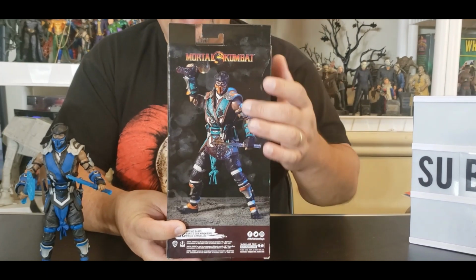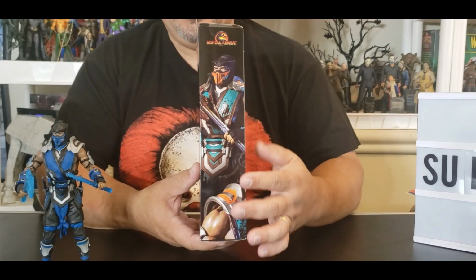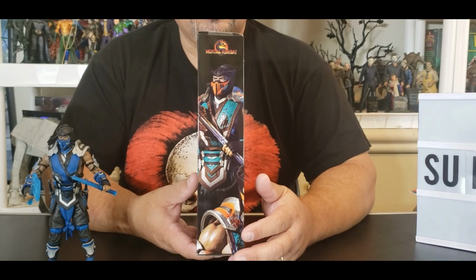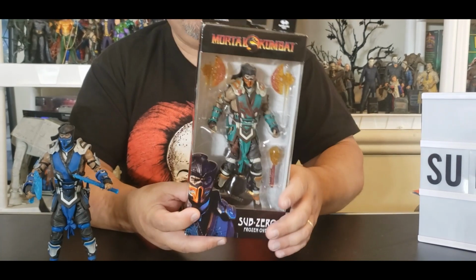And if you look on the back of this package, you can see how he could look in action figure form if you have the right setup. There you go. And on the side, they just threw in an amazing photo of Sub-Zero looking as ferocious and deadly as he is. This classic champion deserves stuff like this by far.